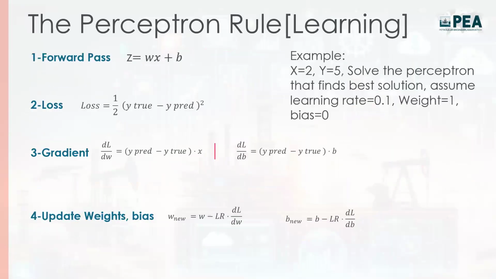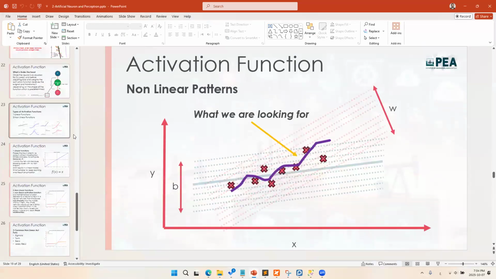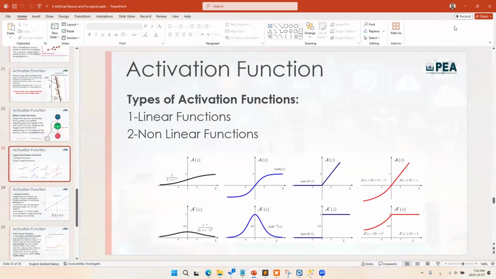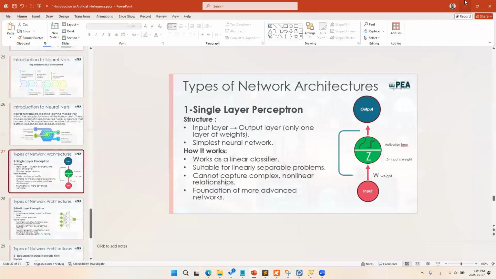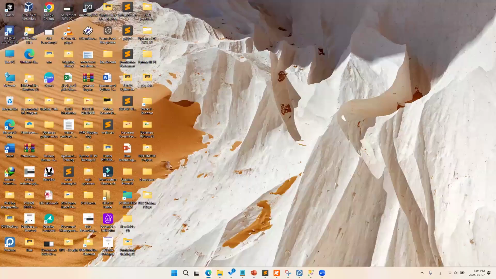Hopefully we don't need to go through all of these. So let's start building a very simple model that can predict a very common problem for us in the oil and gas industry. Let me show you what we're going to predict.